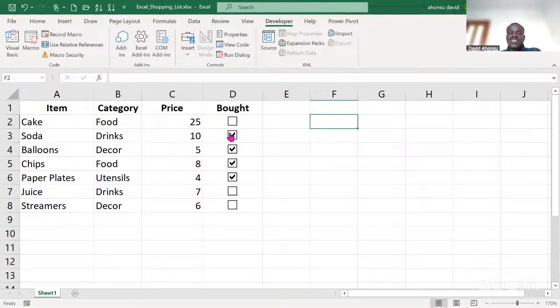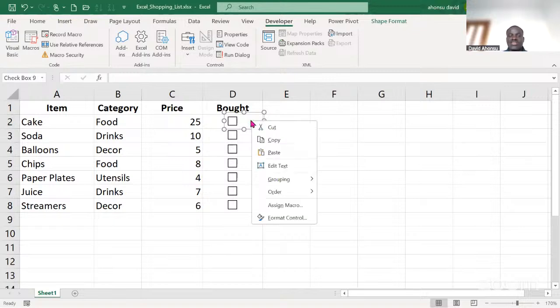All right, but that's not the end of what we want to do today. The next thing I want to do is that when I click on this checkbox, I want something to happen. The first thing is that I want to put a text here that will show that these checkboxes have been clicked. To do that, I will select it again, press my control button and left click to select it.